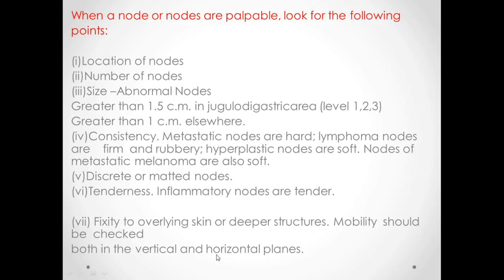Also, is it discrete or matted? Tenderness: is it painful or not? Inflammatory lymph nodes are tender, while metastatic lymph nodes may be painless. Fixity to the overlying skin or deeper tissues: is it fixed to the skin or deep structure? Mobility: is it mobile or fixed? Mobility should be checked vertically and horizontally.